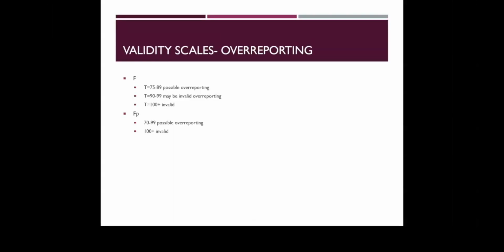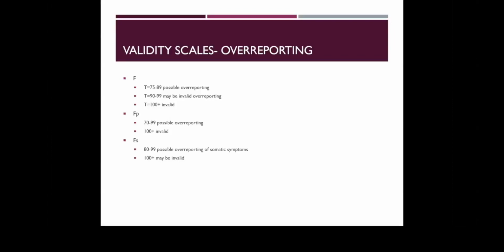You might still see F is high, and then also some of the later indicators are not high or high, because sometimes the combination of non-credible somatic or cognitive symptoms will lead to an overall F elevation too, as well as some others. But this can help distinguish genuine psychopathology if you look at the combo of F and FP.